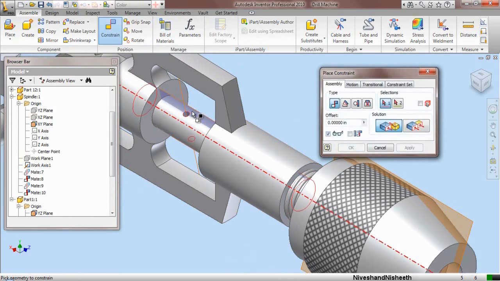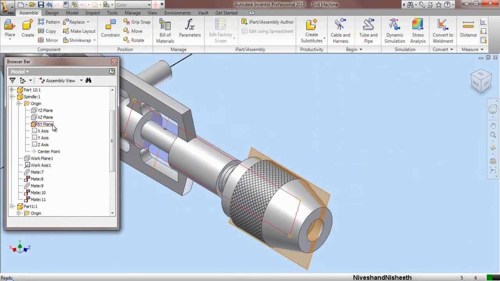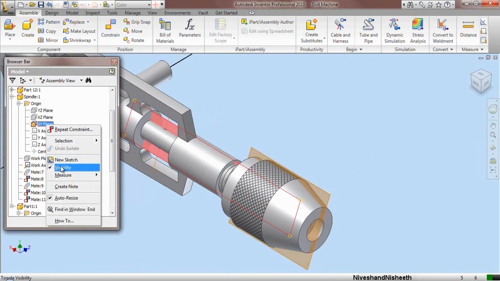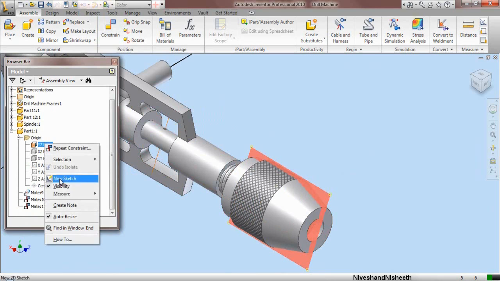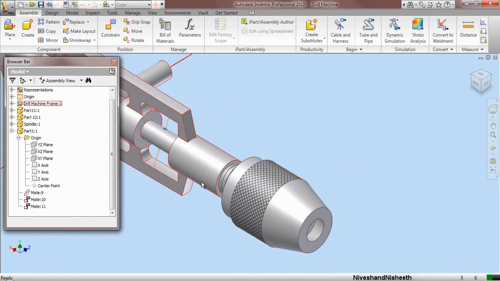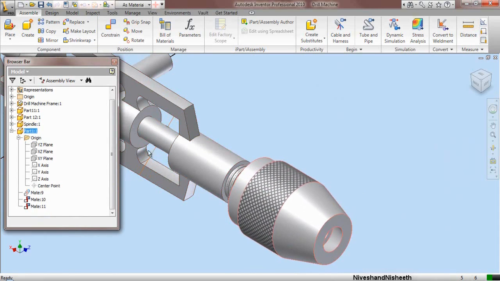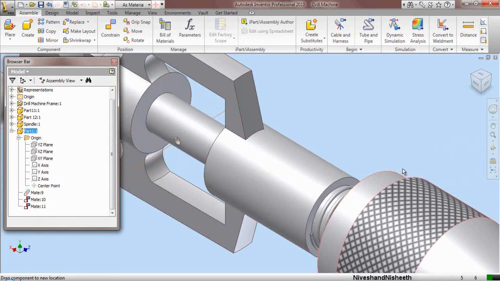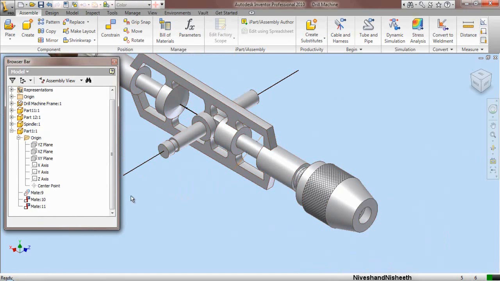Activate the constraint command, select this plane and apply mate constraint between them. Close the visibility of these work planes. Now we will drag the chuck of drill machine. Now see, my chuck and spindle are rotating simultaneously here.